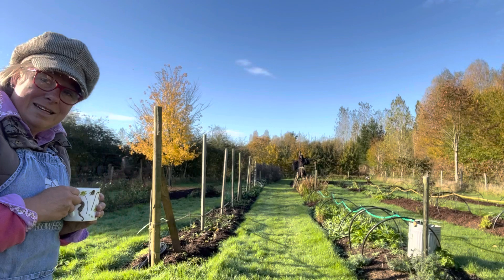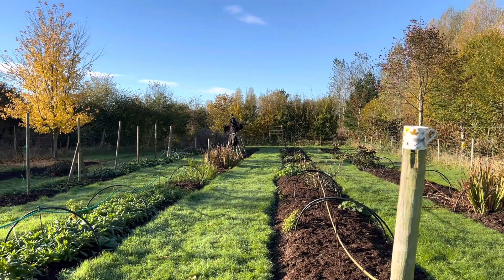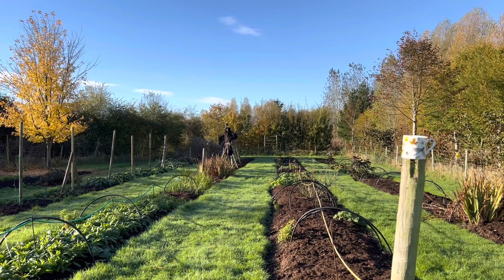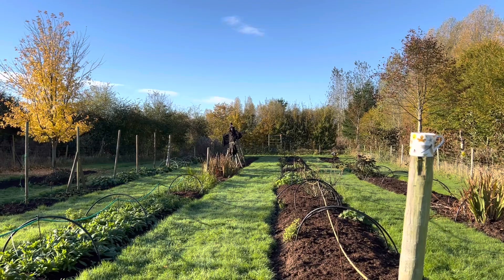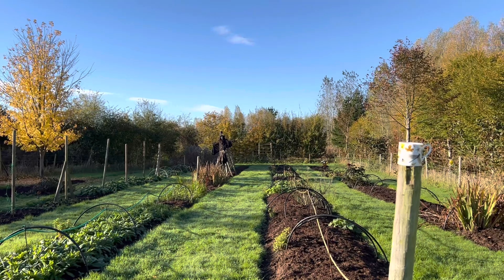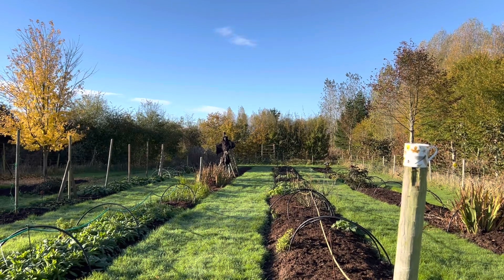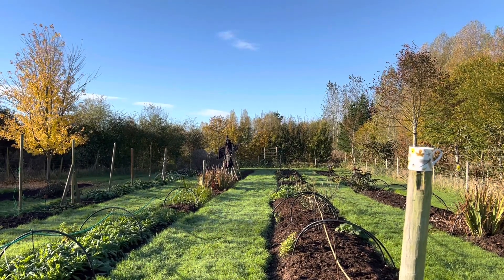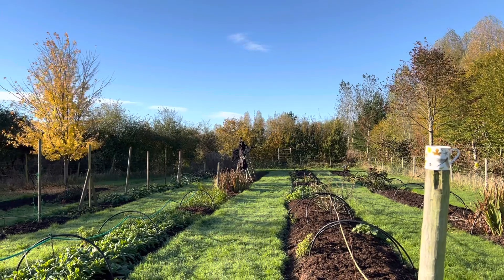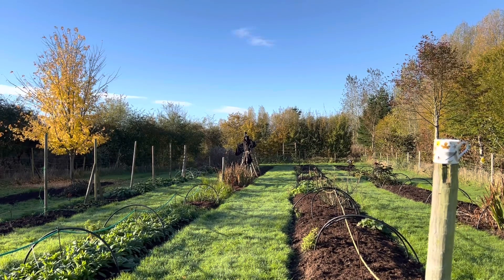Look at that — that's what I call a tidy garden. Let's go and have a look at it in more detail. The tidy person in me really loves this time of year. My house always looks like a bomb's hit it, but I really love these dark stripes of tidy beds and that gorgeous sugar maple on the left, which is absolutely in the wrong place. Most of the year it's quite a dull green, but for a week or two at this time of year it's such an incredible colour that I never really regret having it. I can see it from my bedroom window in the mornings and it just fills the heart with joy.